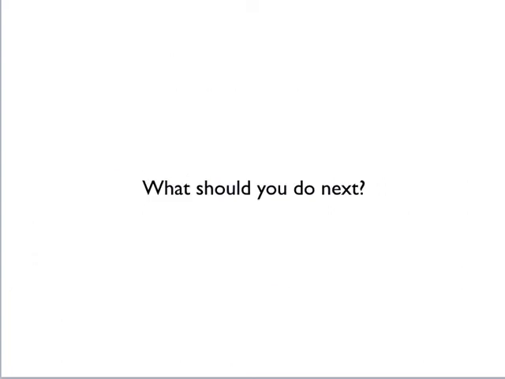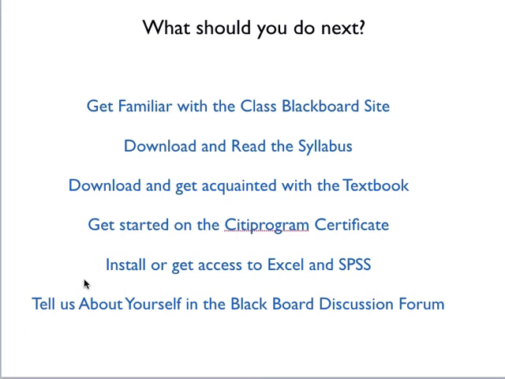So what goes on after all of this? Get familiar with Blackboard. Download and read the syllabus. This is your assignment for this week. Get started with the city program certificate. You don't need it till the end of the semester, but it's better if you get started early. Install or get access in one form or another to Microsoft Excel and to SPSS.